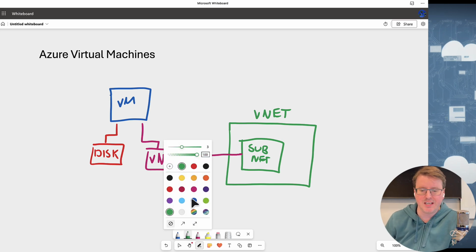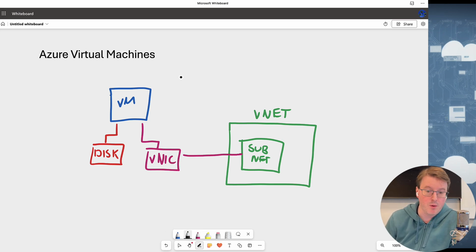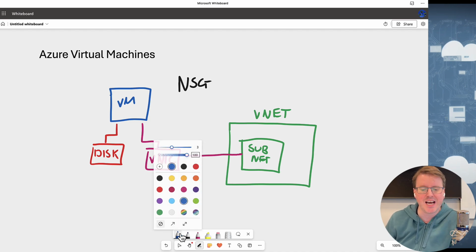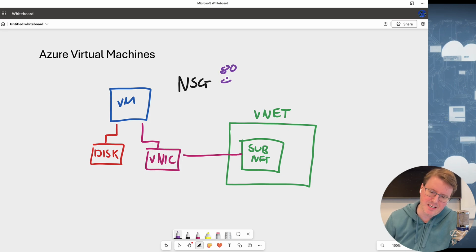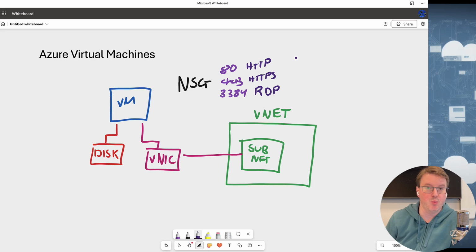The other thing that you're going to get with a basic virtual machine deployment is something called an NSG. This is a network security group. What an NSG does is it has a number of different rules for networking. Essentially, you can think of it a little bit like a small firewall, and all it's actually doing is blocking ports. So you could say, for example, port 80, port 443, port 3389. If you don't know, these are the ports for HTTP, HTTPS if we're running a web server, and 3389 is RDP, or remote desktop protocol, what we use to connect to the VM.